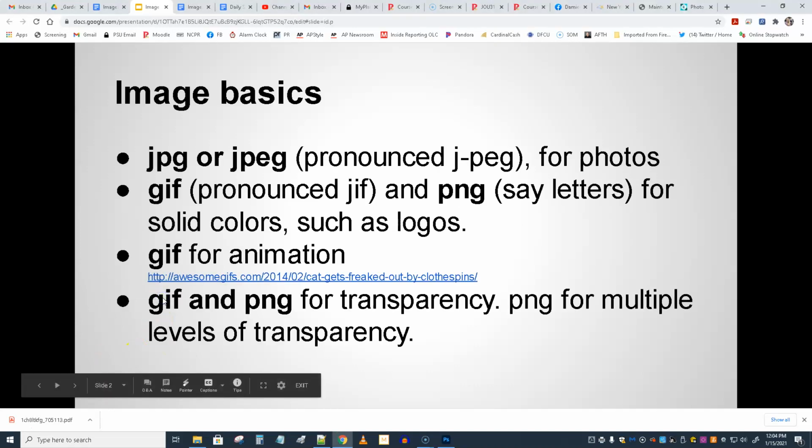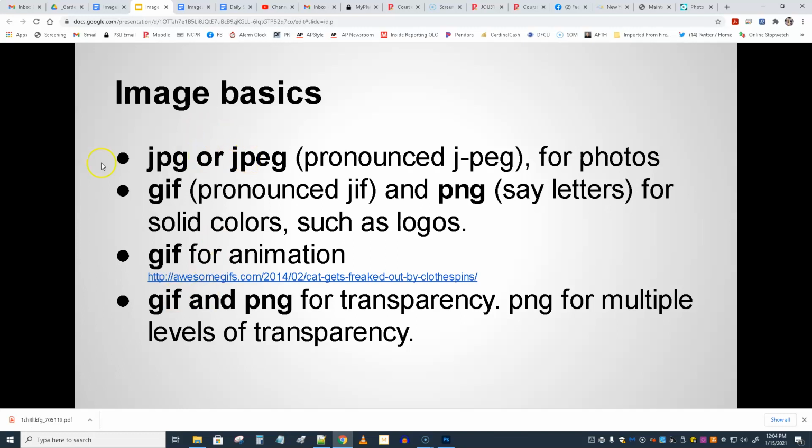Back in the old days, there were really only 3 web image formats. When I say old days, I mean like 3 years ago. These are still very valid and still the most common image formats on the web. JPEG, or JPG, is what you should be very familiar with. It's what almost all your photos are. It's been around for a long time. Very good file format.